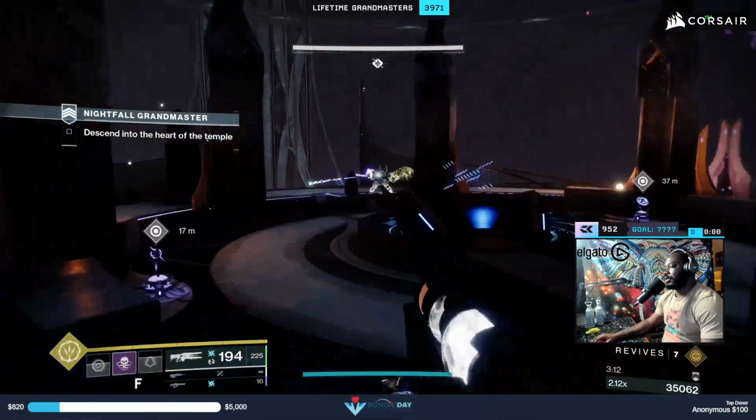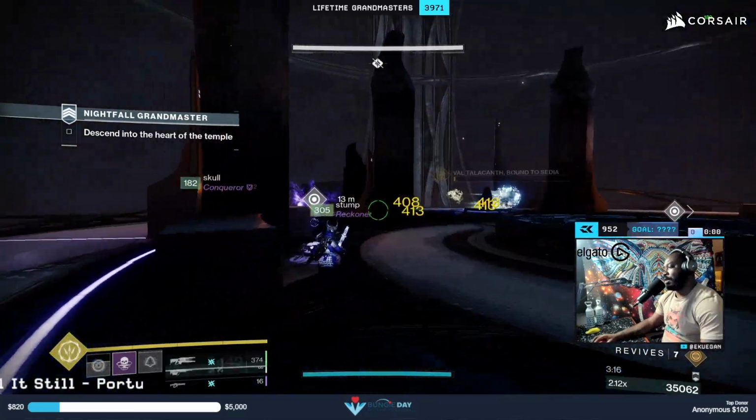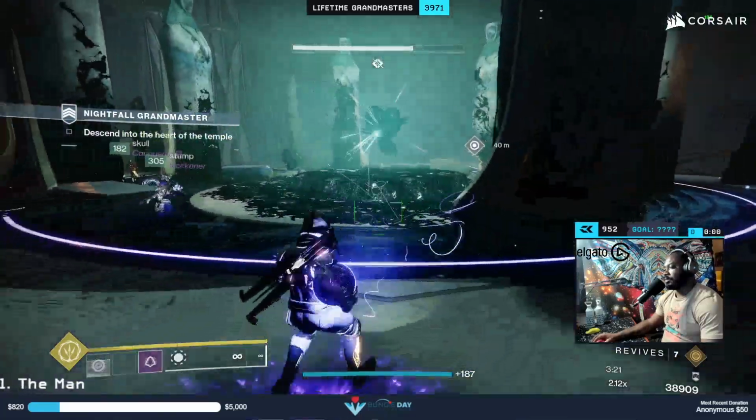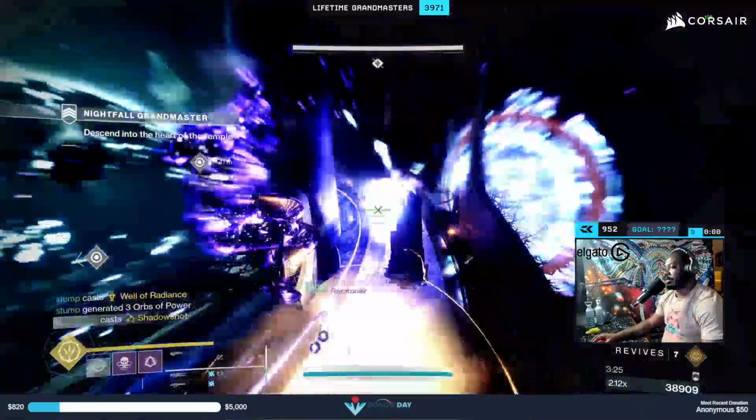So generally, you want to be on this right side here. We're going to take this guy out. Oh. Ball. Oh, yeah, ball. There you go. We'll give it to you. There you go. I'm going to drop it for now. Adds are going to spawn in. I'm going to drop my tether here.